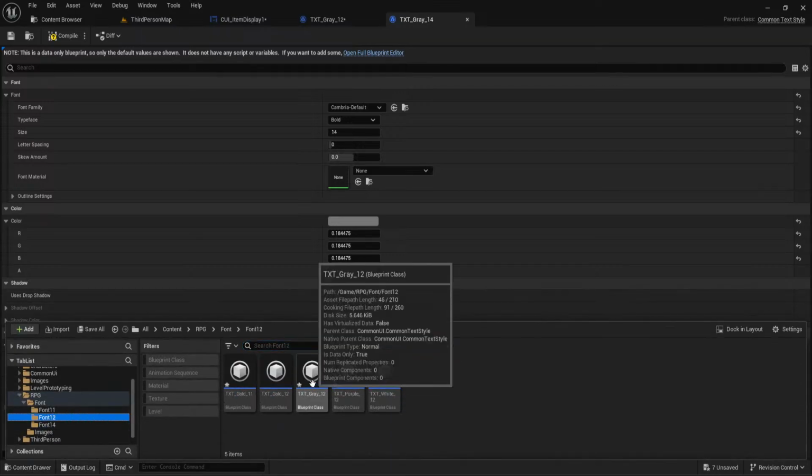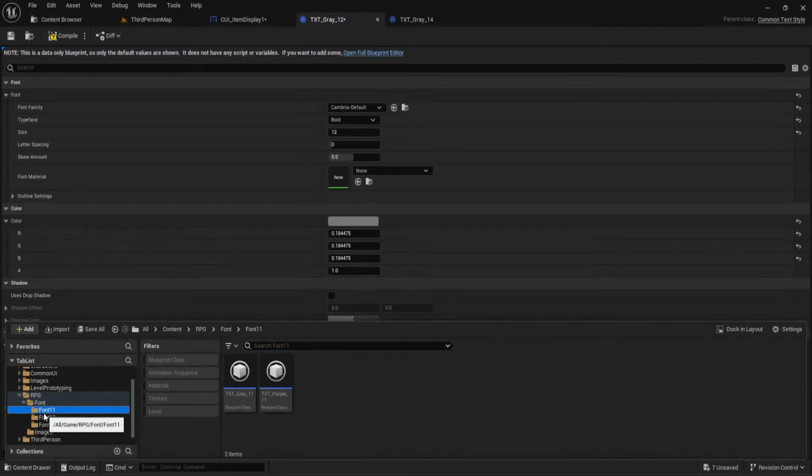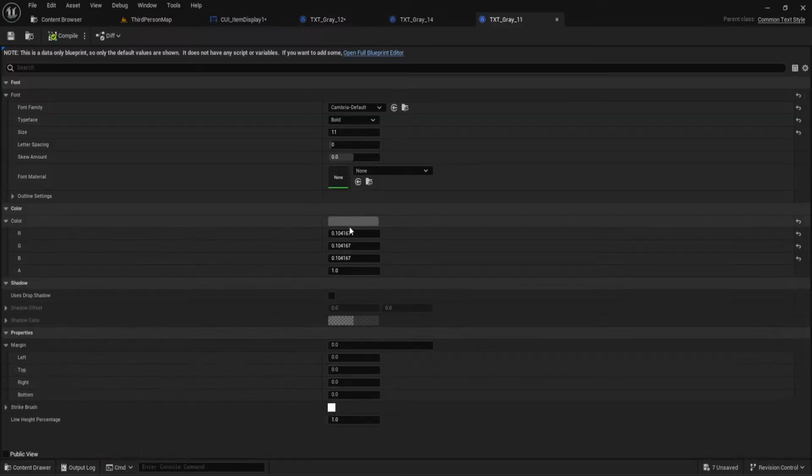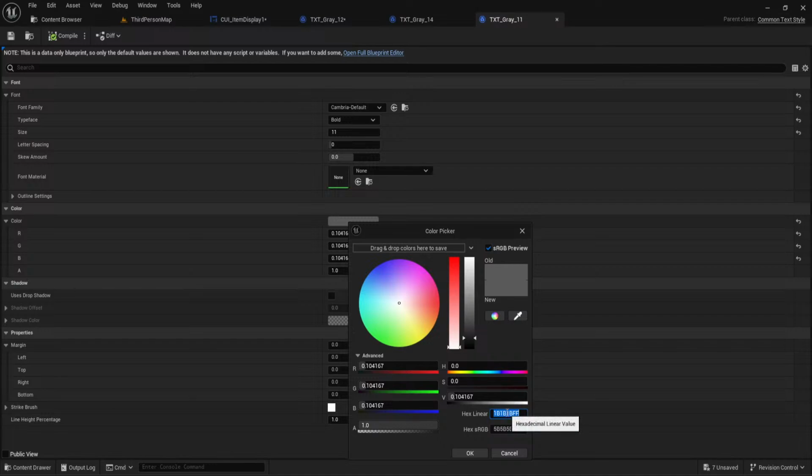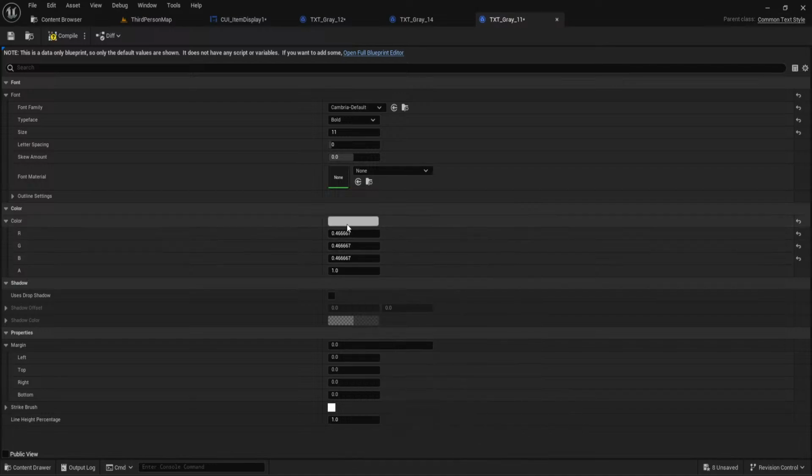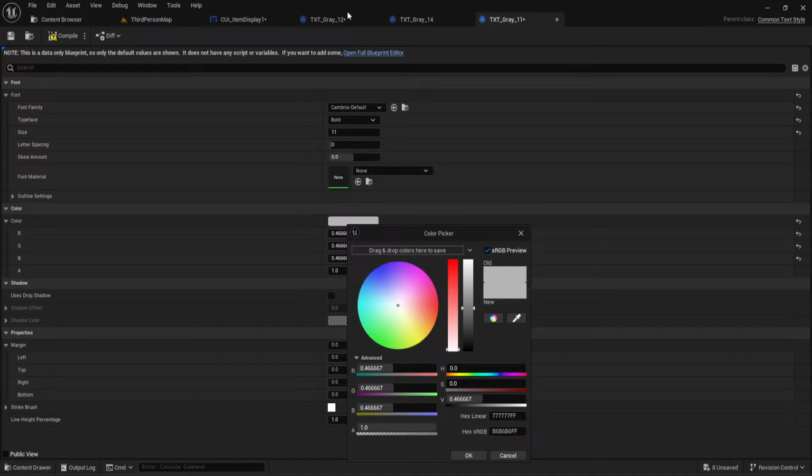Did I miss one? Or am I putting it in the wrong way? Like over here? Because that doesn't look gray. Unless that's what it's supposed to look like.